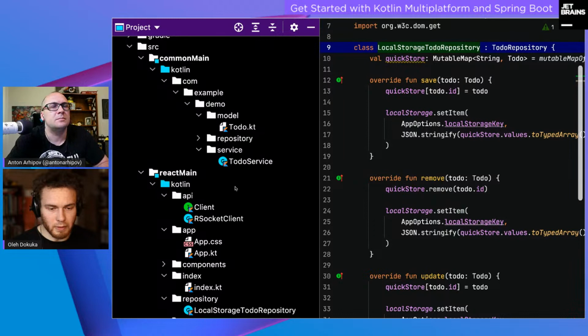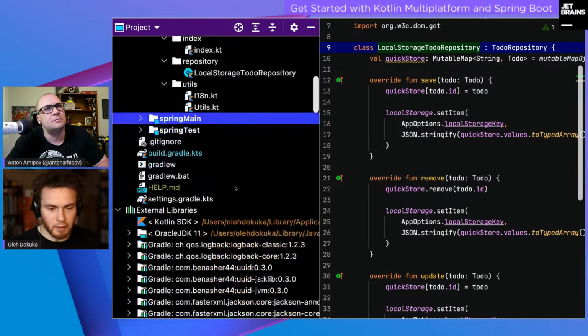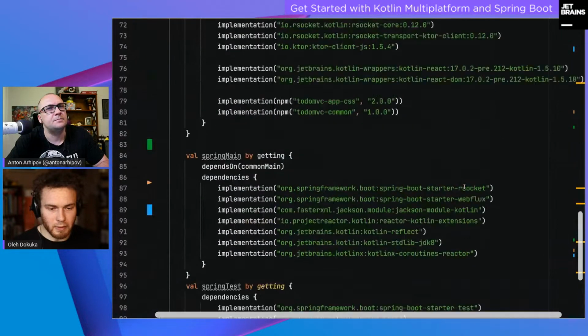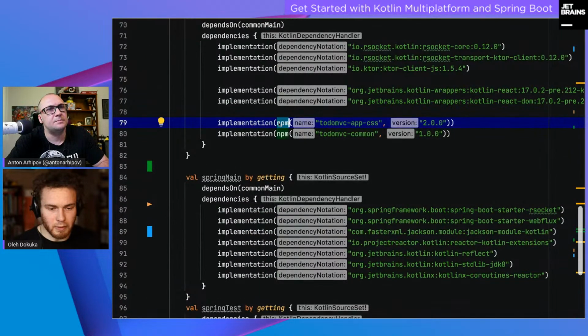And in general, from the front end side of development, you don't have many problems, because if you wish to bring some npm library into your application, it's not a problem. There is some specific Gradle API. You may define an implementation taken from npm, and then Gradle will install everything that you need from npm. You can bring any kind of JS dependency, and you can write down Kotlin typings on your own. It's not something really complex.